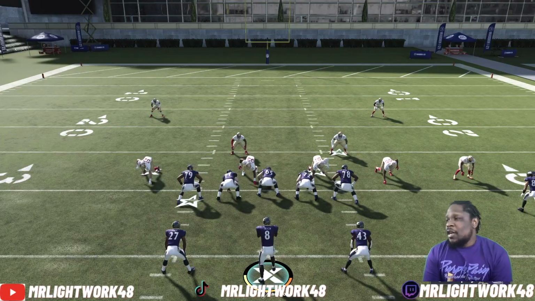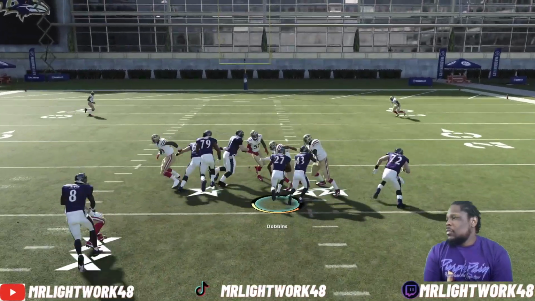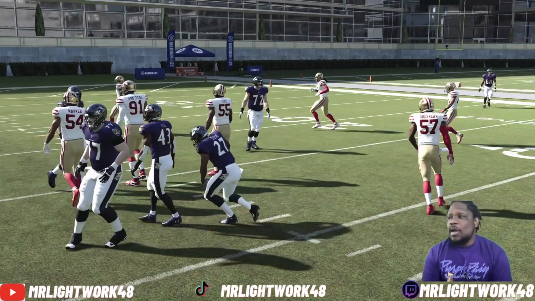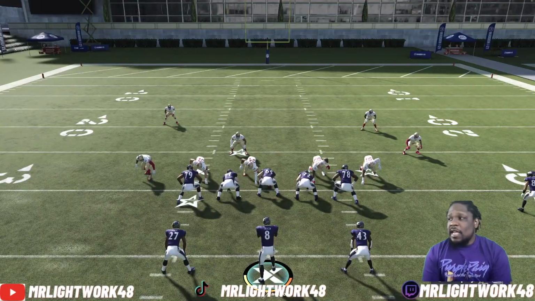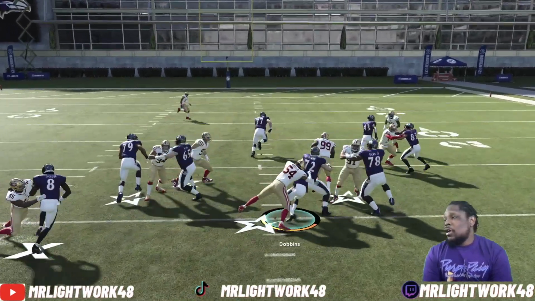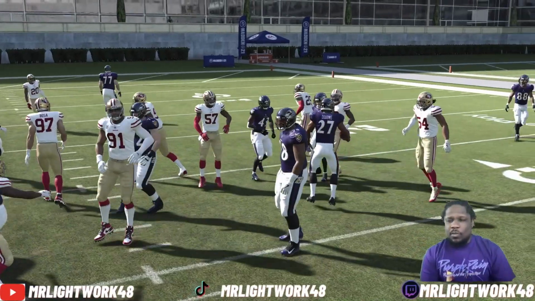All right, so right here, let's just run it. You get a few yards. It's okay. It's a filling out process. Again, you can practice this, because sometimes it's hard to read these players. The action happens so fast, so you do have to practice this. You shot the gap. You got a few yards.